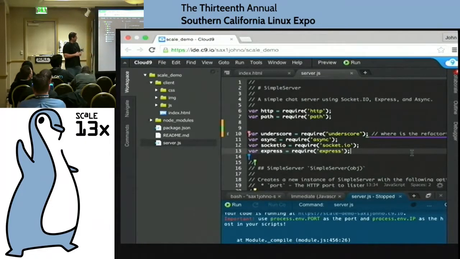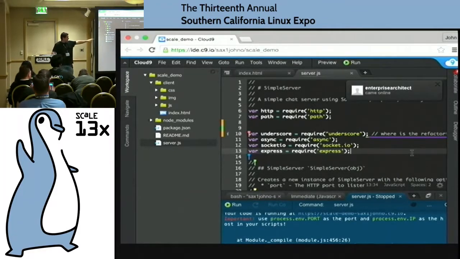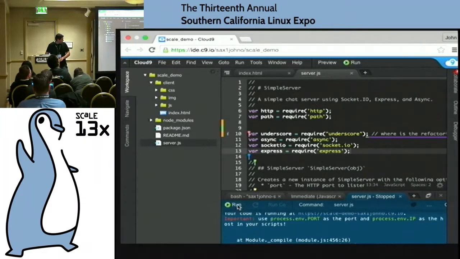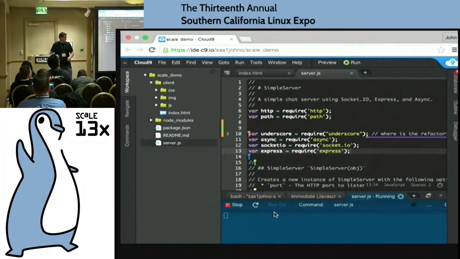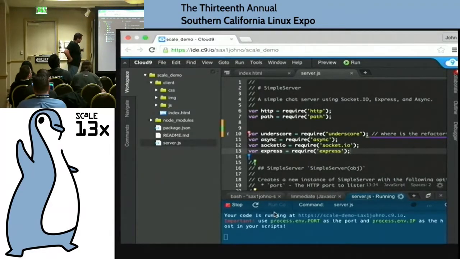Let me know when you're ready, and I'll play it, and we can actually play with this and watch the server. By the way, this app is a little chat server. So not only will you guys now have gotten to write it, but you're also going to get to chat with each other in it as well.